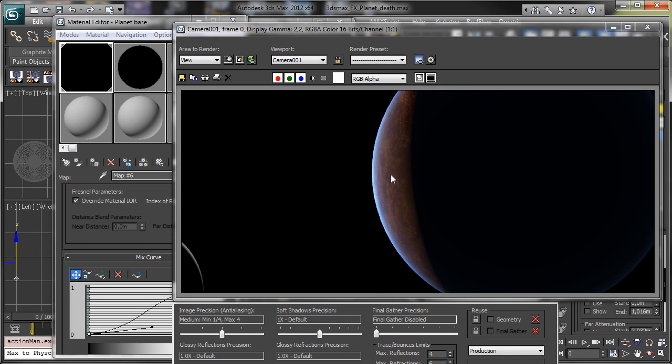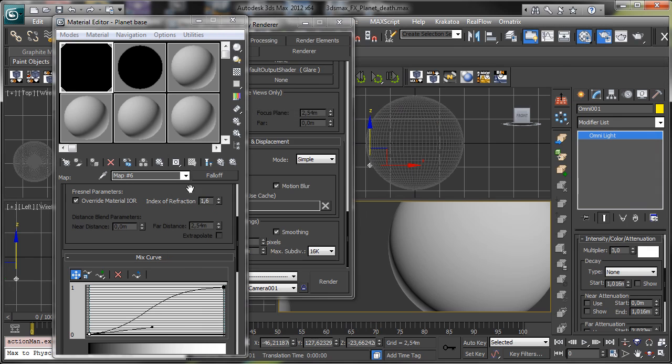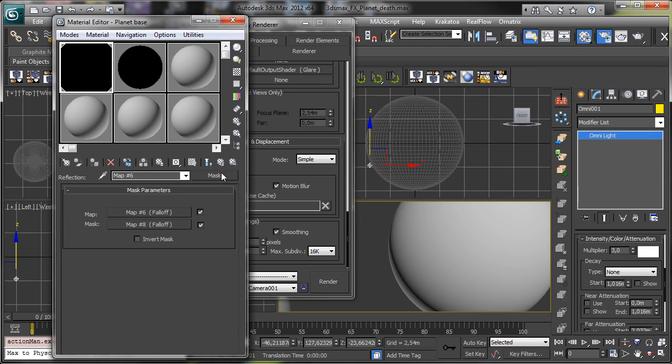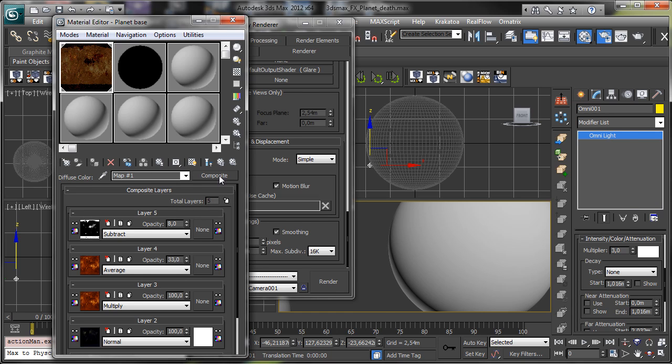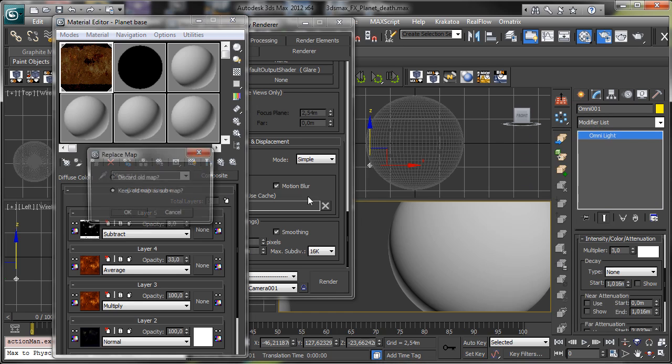Okay, we see more planet and a little bit of atmosphere, and the planet there will have an entire color correction.